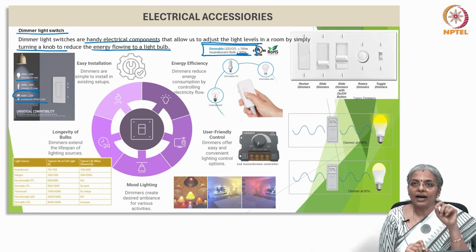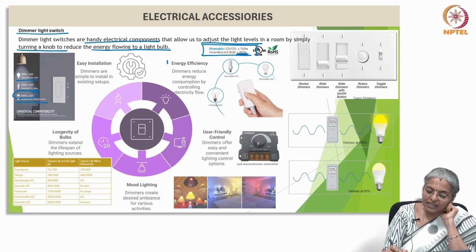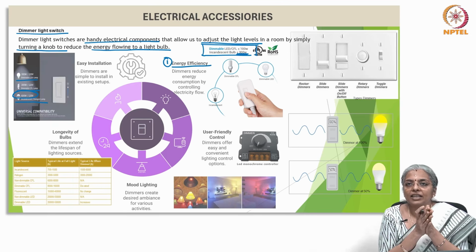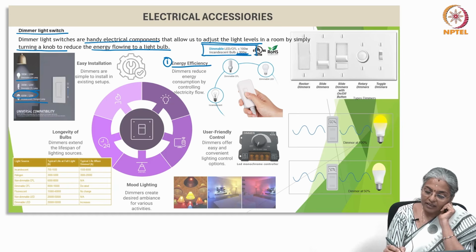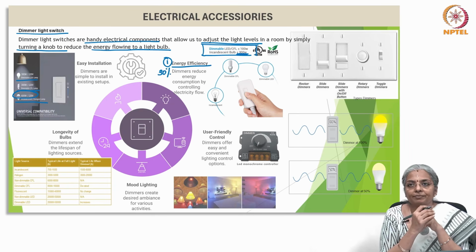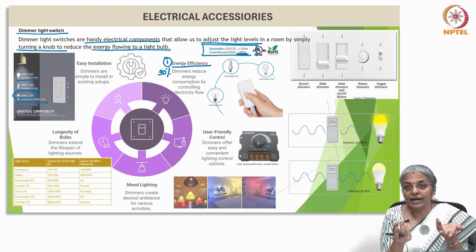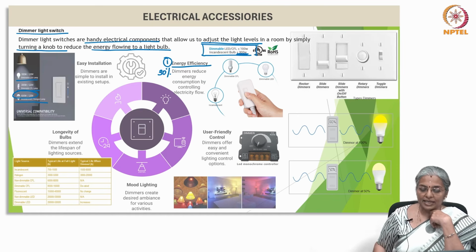Now, the advantage of using these dimmers is, first, they are highly energy efficient. So, one of the biggest advantages of dimmer switches is that they can help you to control the electricity flow across various lighting sources in your home. Dimming a single electric bulb can save you up to 30% energy, and your electricity bills will also come down. So, it is not just only energy or electrical saving, which is more an environmental aspect, but also reduction in electricity bill, which is also an economic aspect.